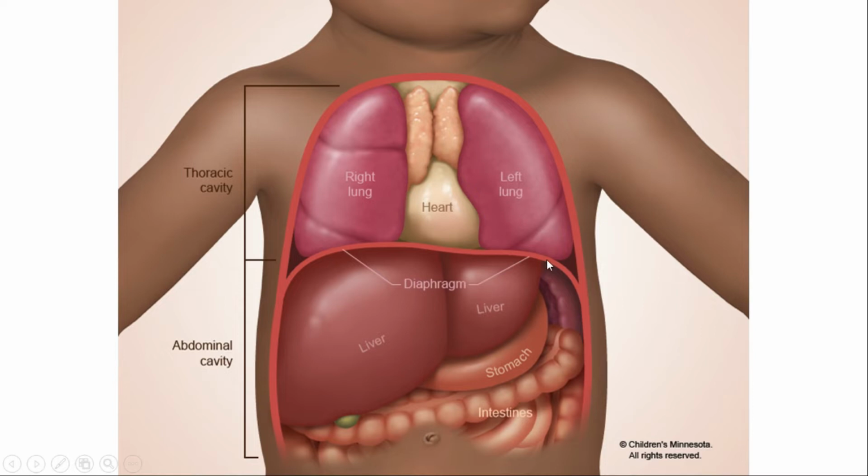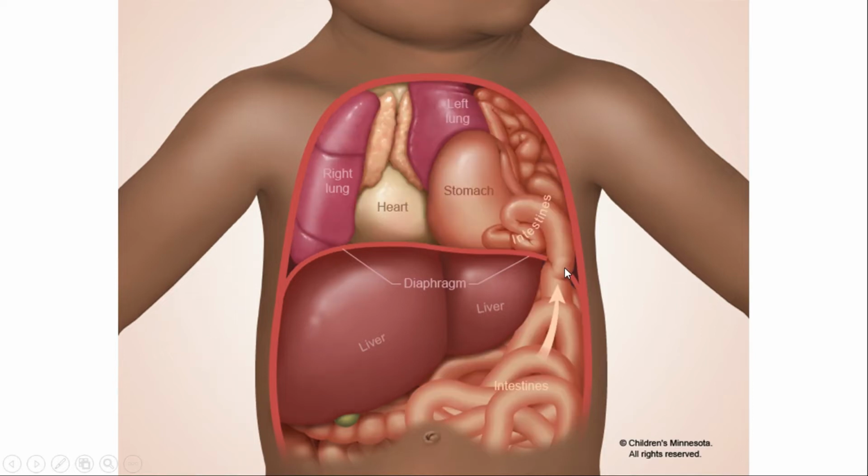Now when there is an extra abnormal large opening, the abdominal contents will literally be sucked up into the thoracic cavity because I've already said that they have a tendency to move towards the low pressured area, and this will push the organs into the thorax. And this is the diaphragmatic hernia because this herniation is taking place in the diaphragm.